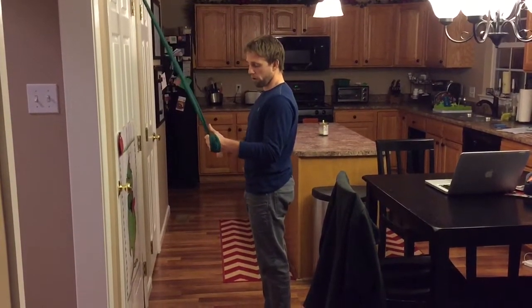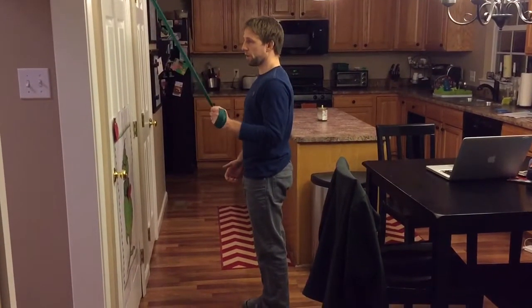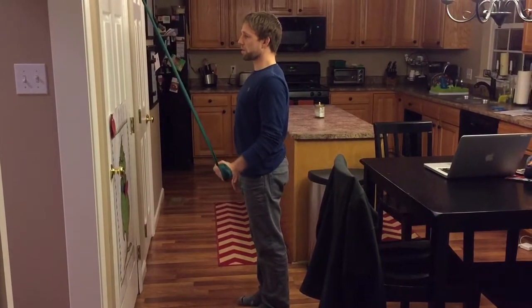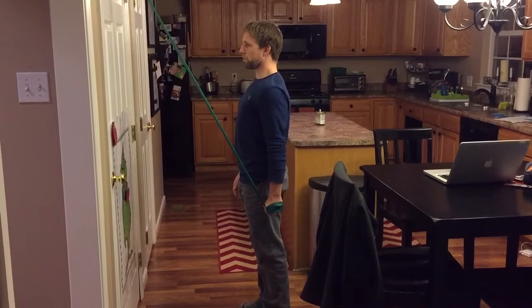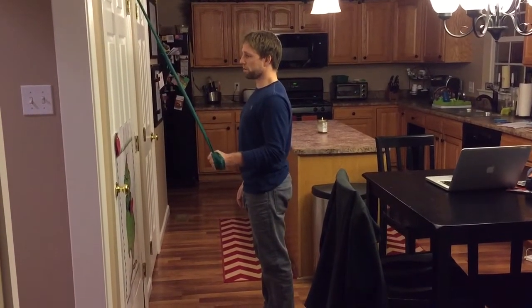So I prefer to go with this thumb up position unless it's painful. You can go to the palm down, but either one, once again, I'm up tall, shoulder back and down. I'm going to slowly really focus on straightening my elbow, knuckles towards the floor, and squeeze the back of my arm, and back up slow.